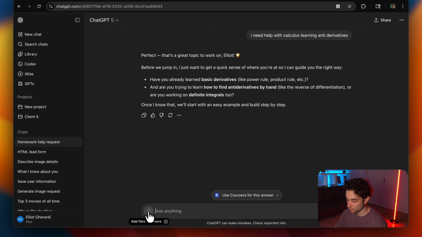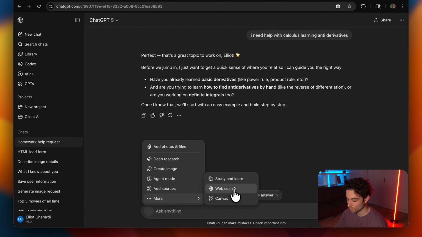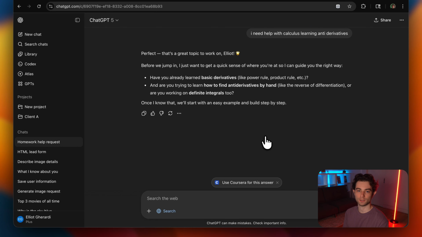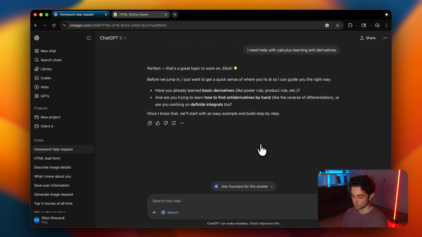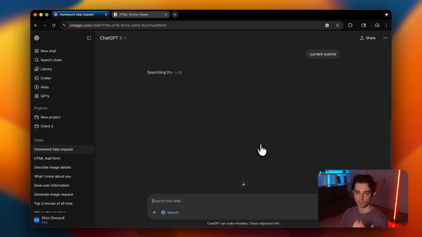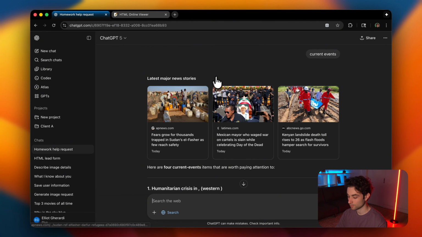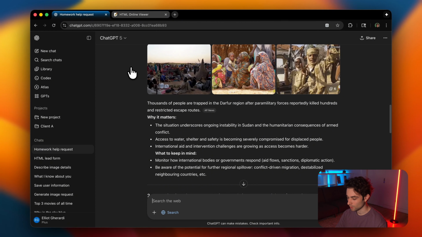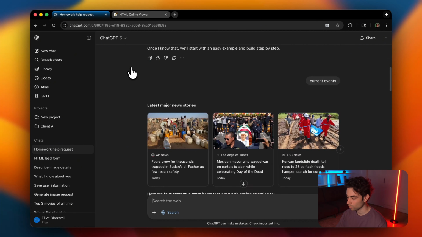So we can go ahead and go here. Let's see. We have web search. This is already kind of built in. If you're looking for something in real time, let's just do current events. It'll automatically search Google and then give us back a summary of what they found. So I literally just typed in current events, and then here are the latest events. So we're not going to go crazy into the news, but that is what that covers.